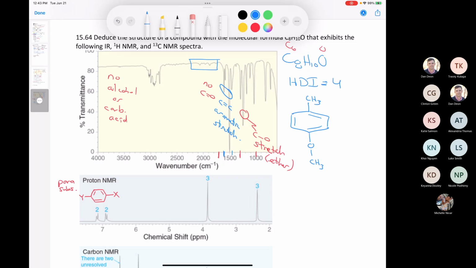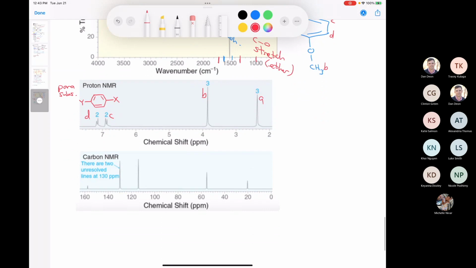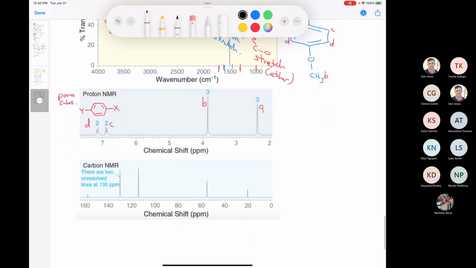If we annotate it, we have proton A, B, C, and D. These would be the A protons. These would be the B protons. In terms of C and D, these two protons are closer to the oxygen, so those are probably the most deshielded. So I'll put the D there, and I'll put the C here. Let's go down and take a look at the carbon and see if it's consistent with this structure. I'm going to redraw the compound right here. There's my methyl group. There's my oxygen.